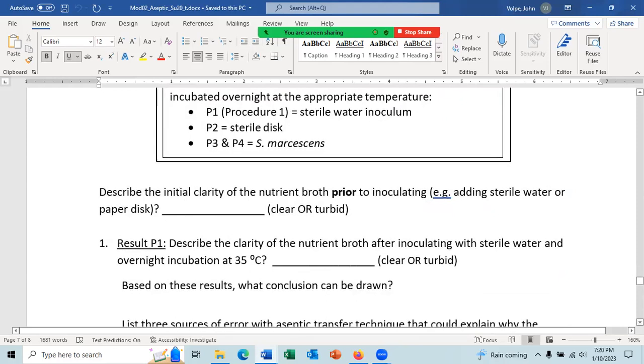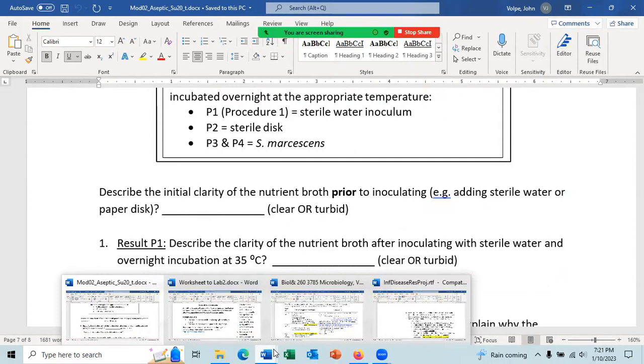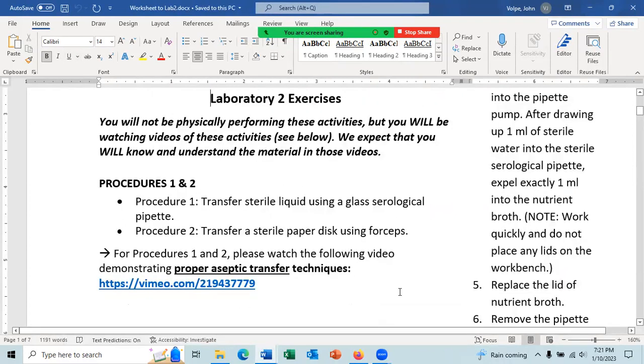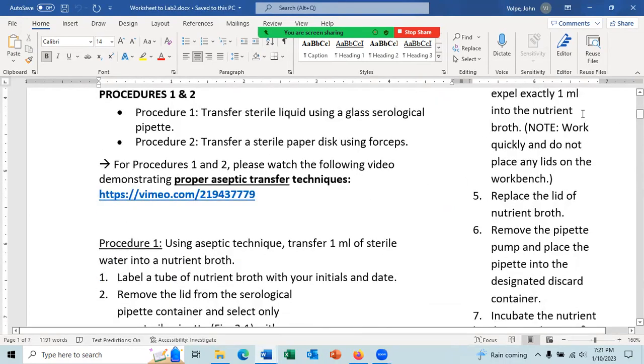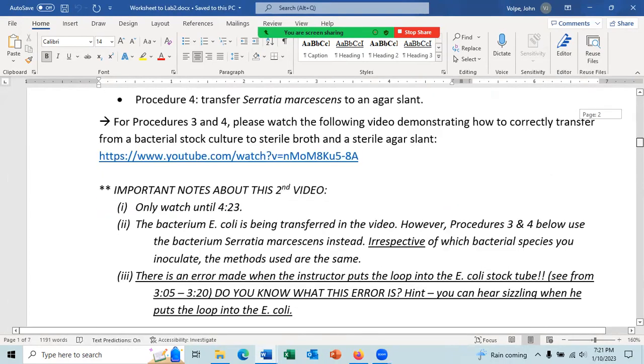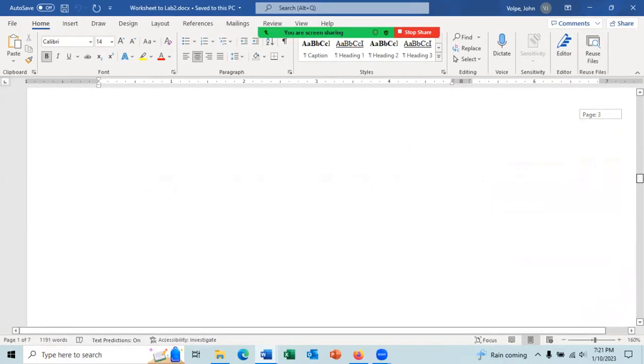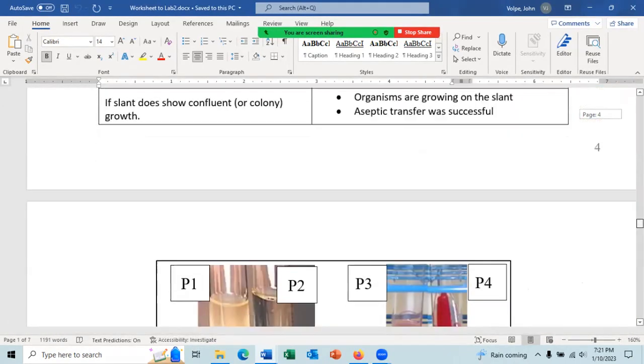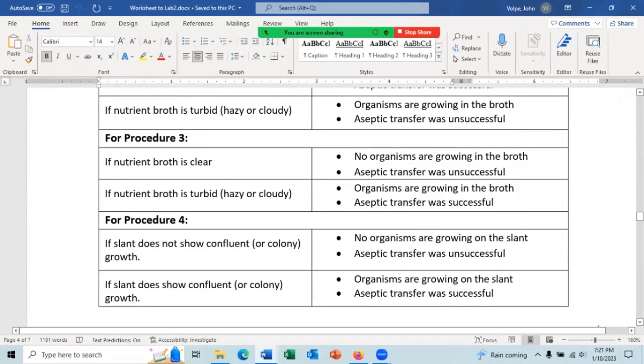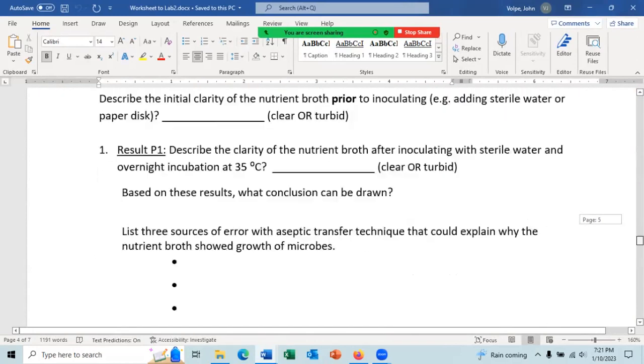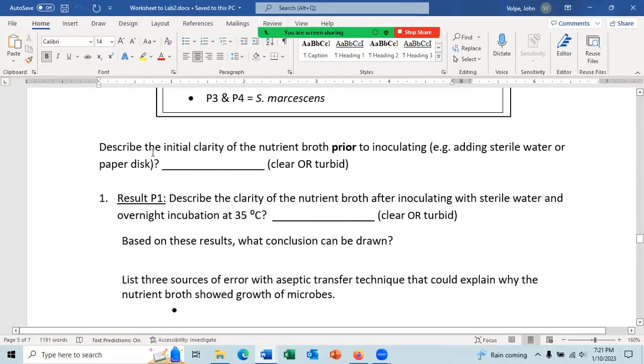And then describe the work on the questions. Let me go to that because I think this is not correct. On your worksheet, it gives you the different things to view. And there's the table you should get your results and conclusions from. I thought I had that on yours, that this is actually question 0.